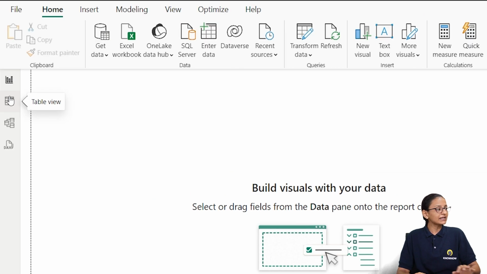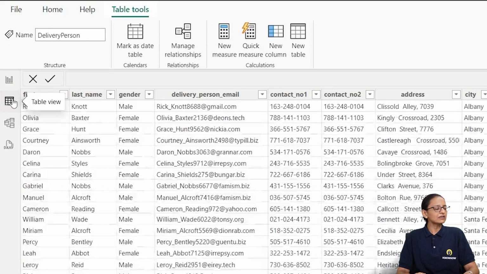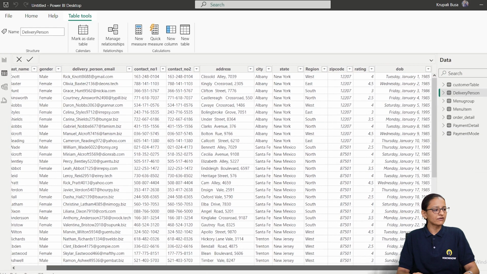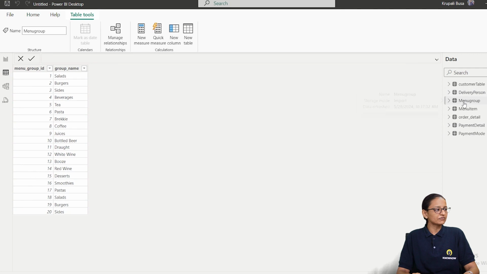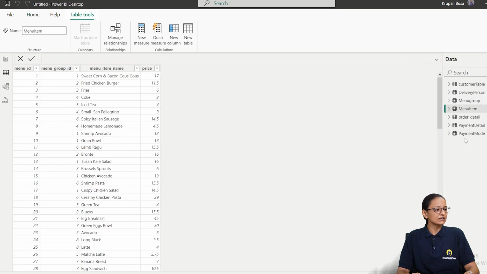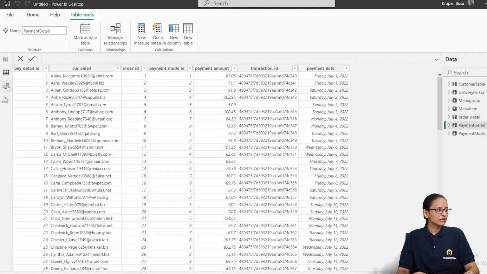Now here on the right hand side, the first view is report view, where you can create reports. The second is table view, where you can see the data in a tabular format. You can select any of the tables and see the data in a tabular format. The third option is model view.